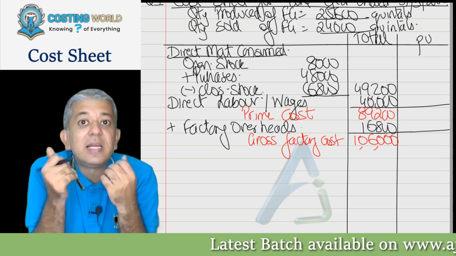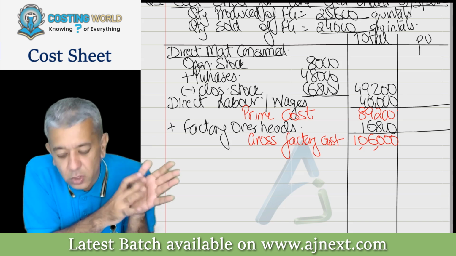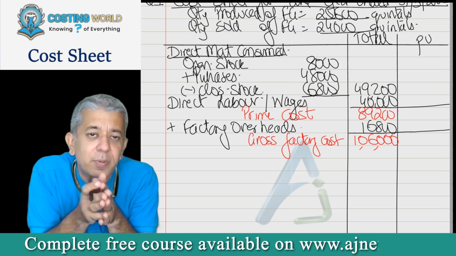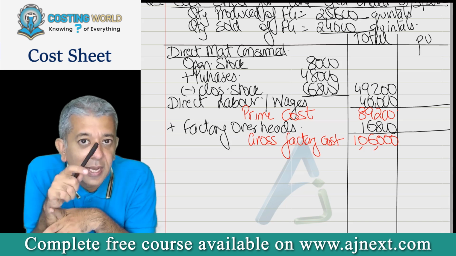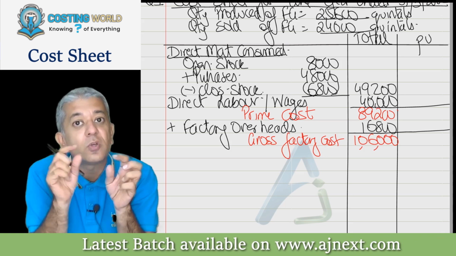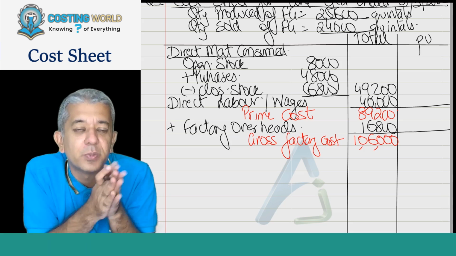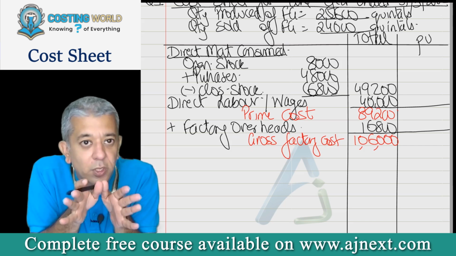Yes. That is the limitation of the question. It is not my limitation. It is the limitation of the question, and that limitation will be there in many problems in this particular chapter. When I teach you process costing, at that time we will be given quantities of WIP stock also. That chapter I'll teach you only for that particular purpose. But till the time we are going to be doing that chapter, we have no other option.